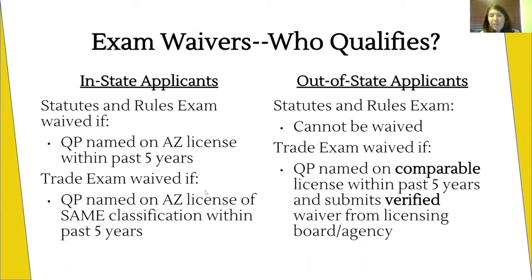And we have an out-of-state waiver form that you would fill out and send to the other state's licensing board. They would fill out the bottom half of that and send it back to us. Some states won't fill out these forms, and so you would need to give us your license number, and we will look on that state's website or contact them if you need further information. So that's how we verify out-of-state licenses. If it's not a comparable license to the one you're applying for, then the trade exam cannot be waived, but that is research that your reviewer would do when they're looking at your application.